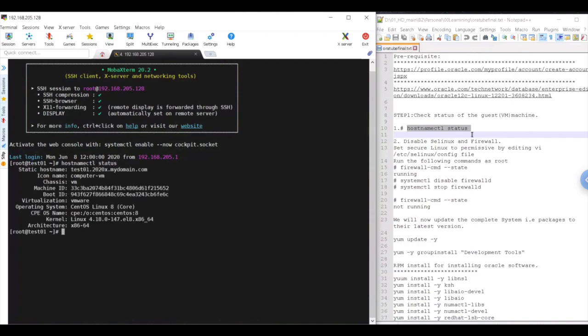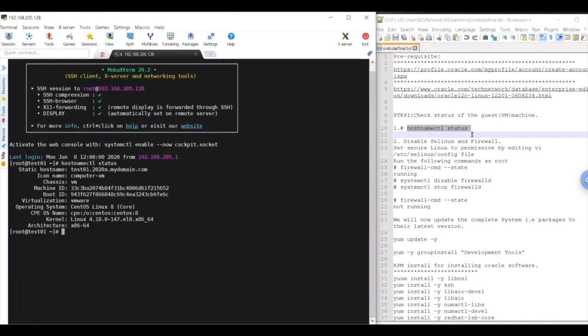We can see the static hostname of the machine, icon name, chassis is a VM, machine ID, boot ID, virtualization, we are using VMware for this, and the operating system is CentOS Linux 8 Core. For the OS we have the kernel, and the architecture is 64-bit. If you check all this, then you are ready to proceed further.